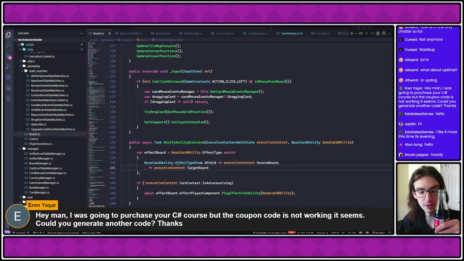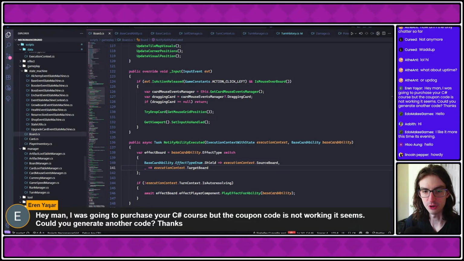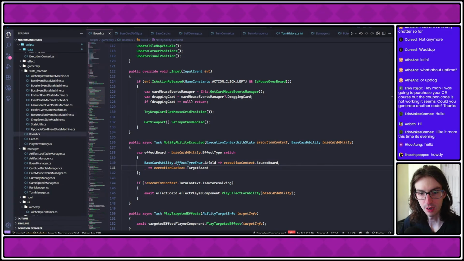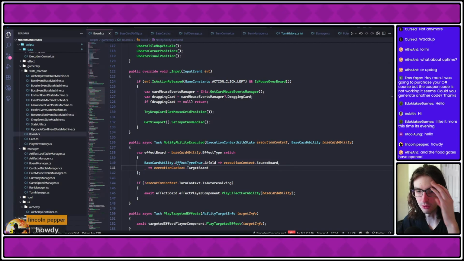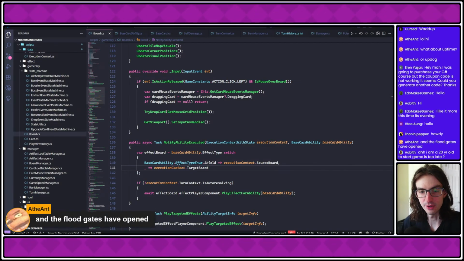By the way, I got myself a Mexican Coke, which is delicious. Hello, Edo Makes Games. Welcome back. Hello, Abith. Good to see you again. I like it more this time. It's evening. Oh, very nice. Hello, I'm going to just call you Two. I don't know how to pronounce your name exactly, but welcome. I'm glad that you're back. Hello, Lincoln Pepper. Good to see you again. And the floodgates have opened. Yes, indeed.